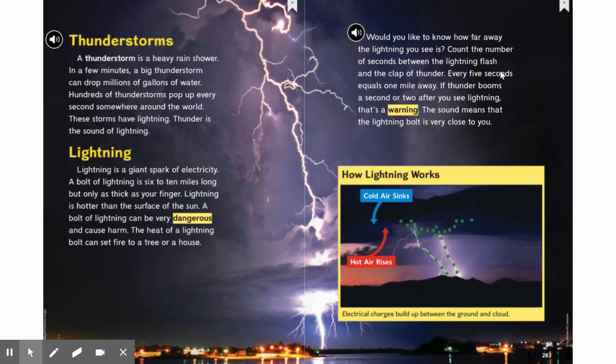Thunderstorms. I remember reading about thunder and lightning and how it can be pretty dangerous. And during thunderstorms, there's heavy rain showers, big winds, thunder and lightning. Pretty wild if you ask me. So this entire first page was all about thunderstorms, thunder and lightning.